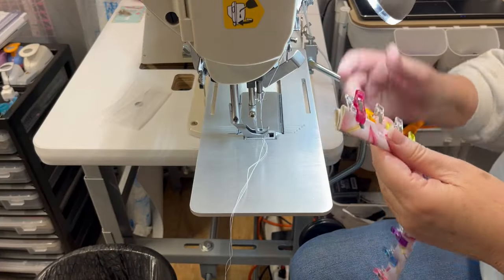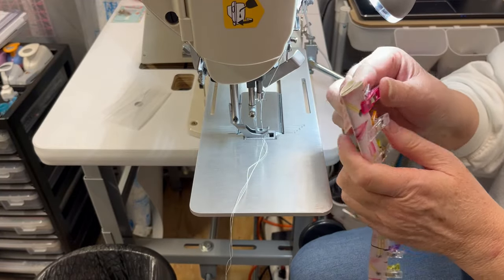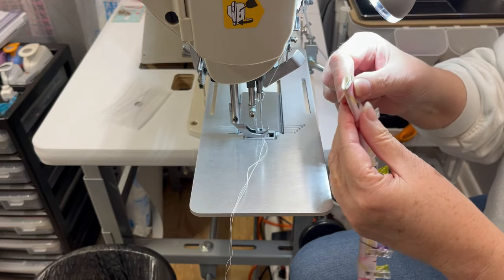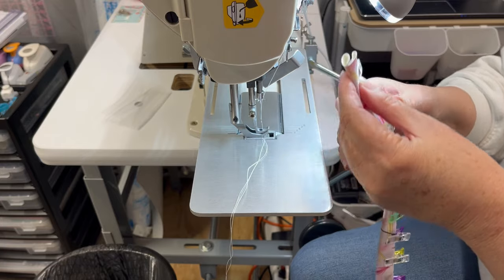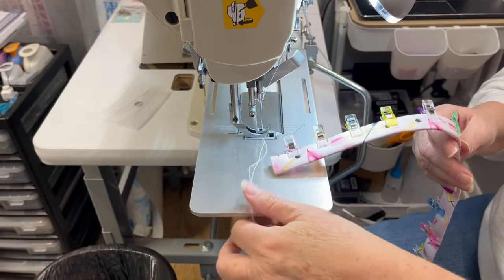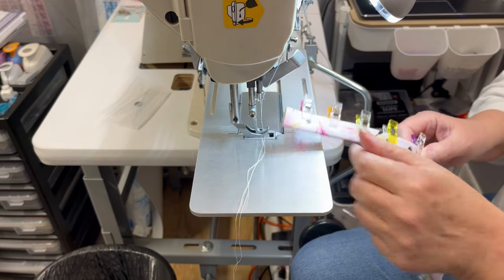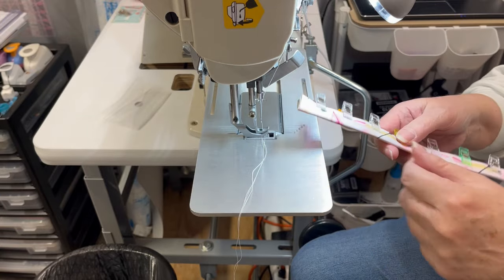Okay, so we're going to start working on the strap. As I said, you fold it in meeting the line, then you fold it again, clip it. We are going to sew down both sides of each of the straps. Like I said, there's 3 of them total. So I'm going to finish these up and then I guess I can show you.